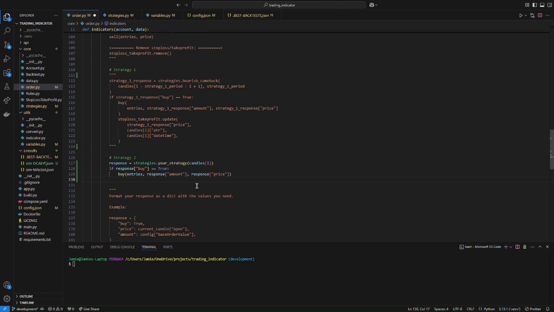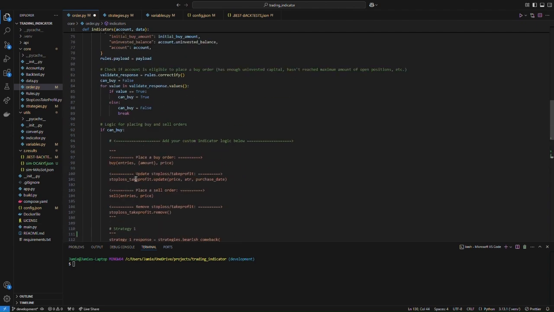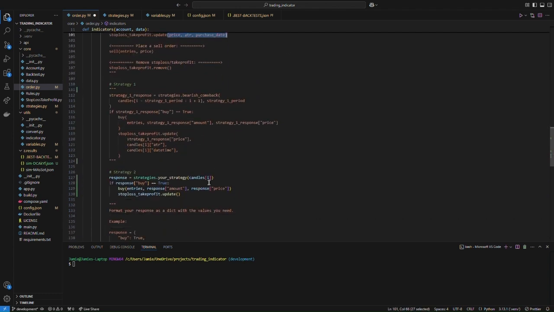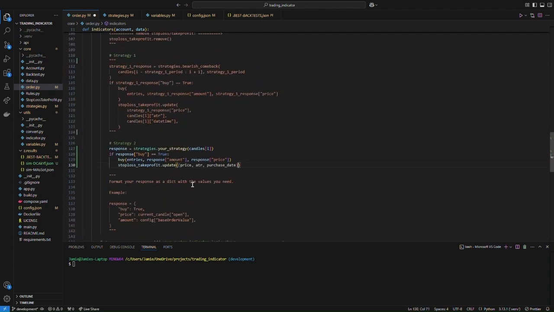And then finally, I want to update my stop loss take profit. An instance of this has already been made up at the top, so you don't need to do anything there. It does have an update method, which is here, and I'm just going to take this and insert my own values.